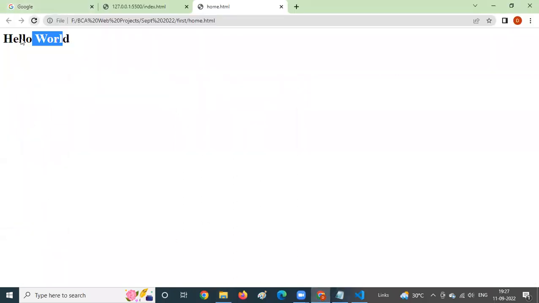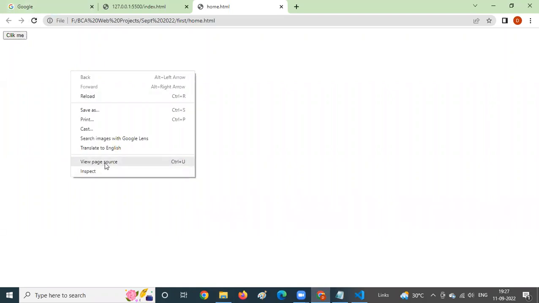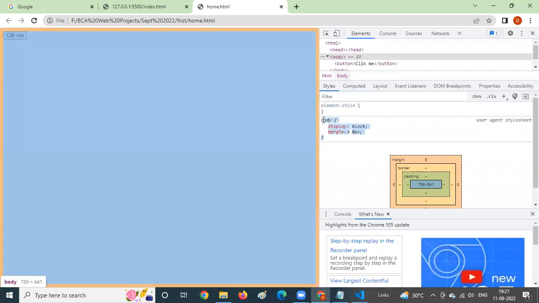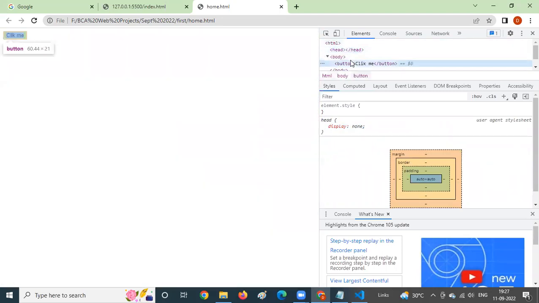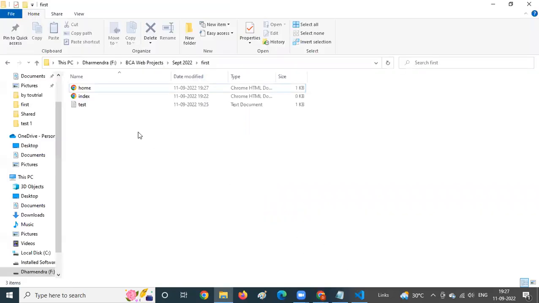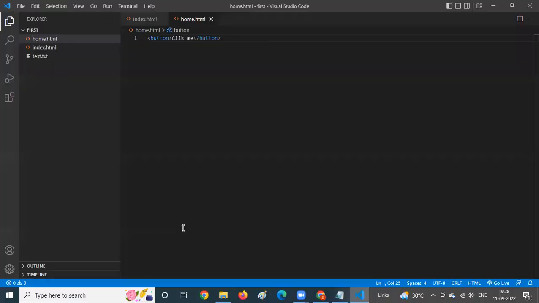If you want to see the code, come here; it will show only till here, not the browser code. But if you go to inspect, you will see that the browser has added a CSS code also, and then it added the HTML tag, head tag, and body tag. You can see here, right? Yes. So the browser is adding that code, but you should keep it as a habit. I'm just teaching for reference, but if you do it like this, the browser will do the same thing.